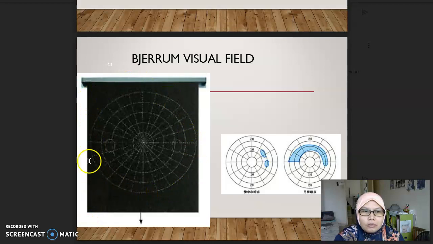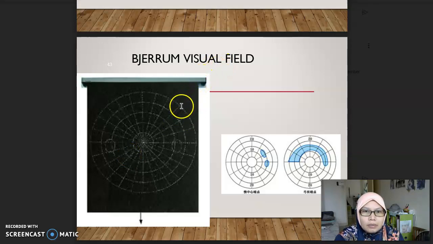This is our visual field of one eye. You close one eye, you focus at the center, you sit at 2 meters in front. Then the examiner will bring a pin, a white top pin, from outside to inside, following the line. It is just the same concept as your confrontation visual field. Okay, that is how you should do it.